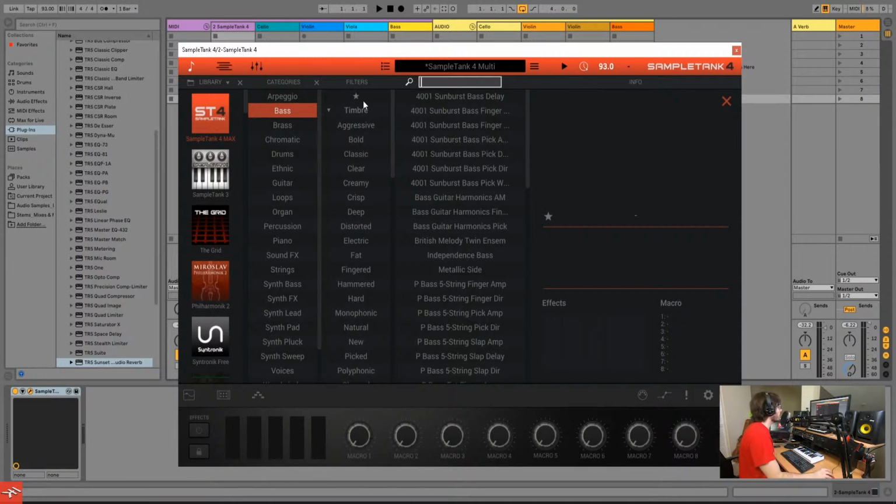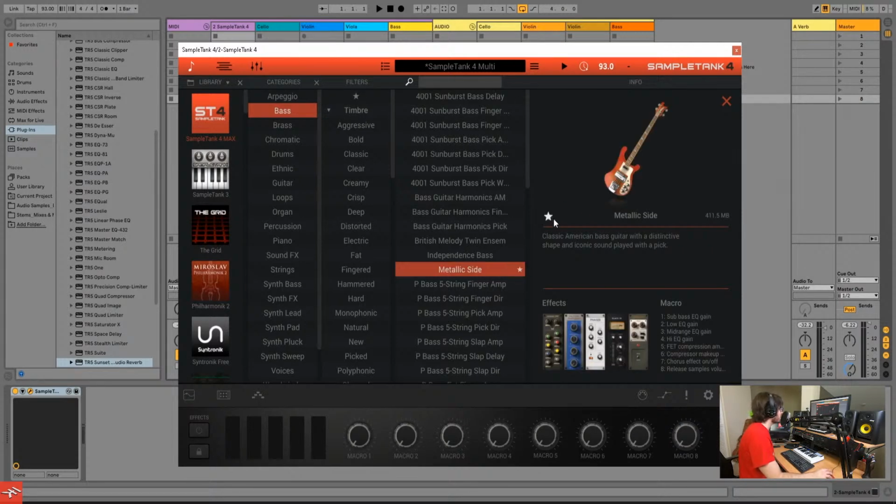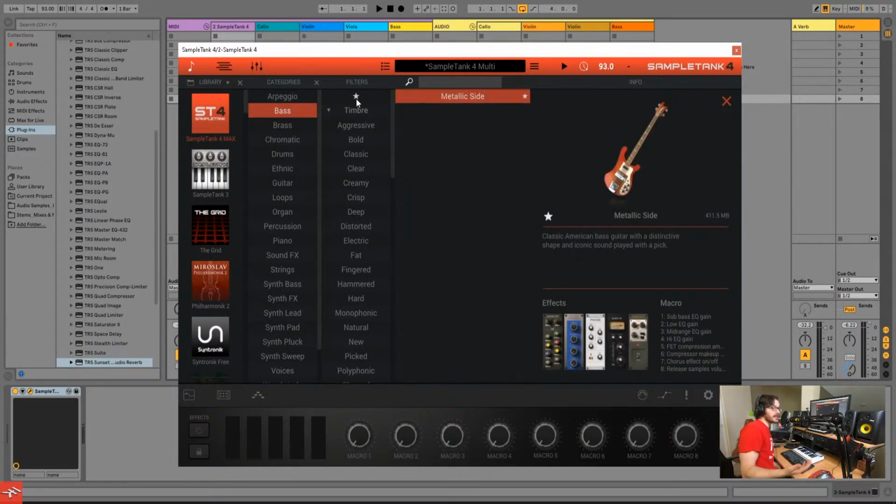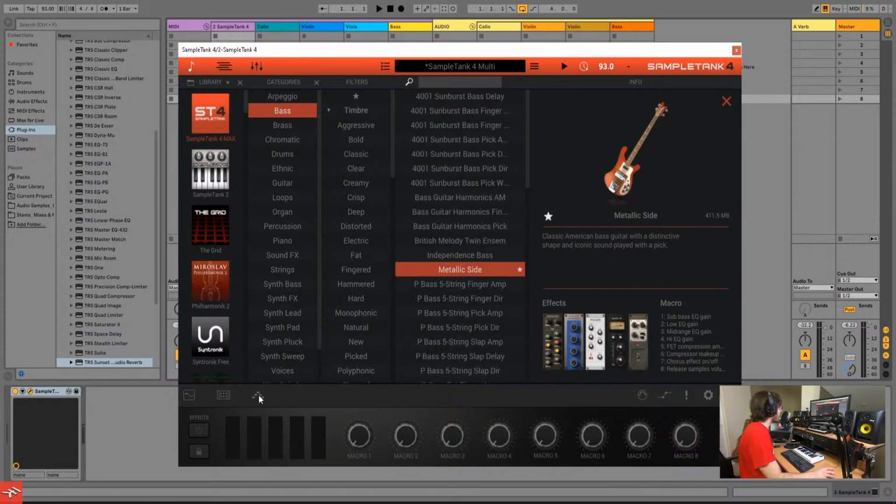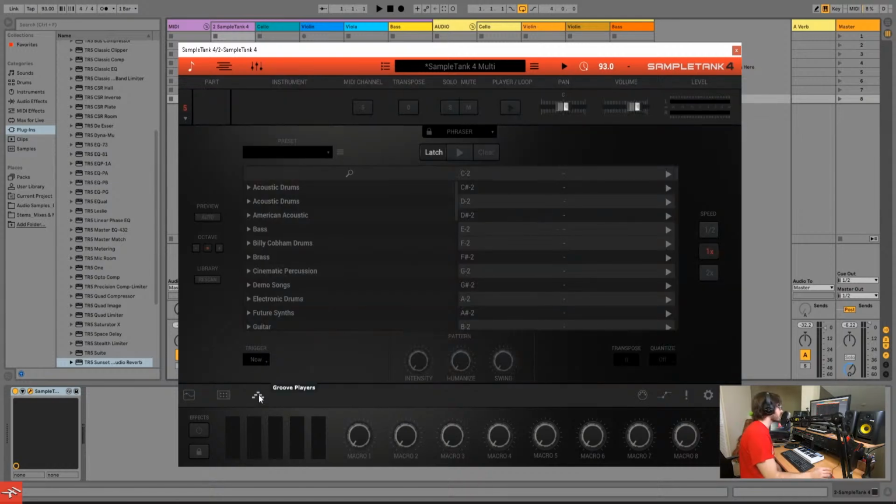but of course you can do this any way that you want. And once you find a great sound, let's say you really like this metallic slide, you can favorite him and filter by just your favorites. Really easy to just find your sounds later and then kind of mess with them. Now, if you don't write MIDI, you're not a big MIDI guy, we have a bunch of different stuff in the Groove players. Check out our other demo on SampleTank 4 for how to use them, especially for strings.